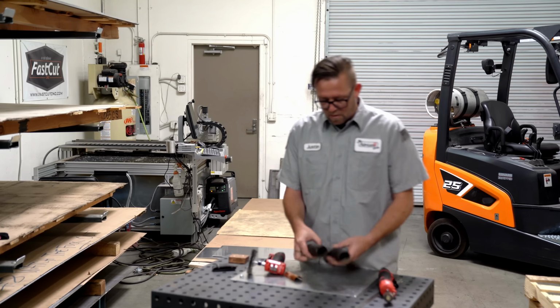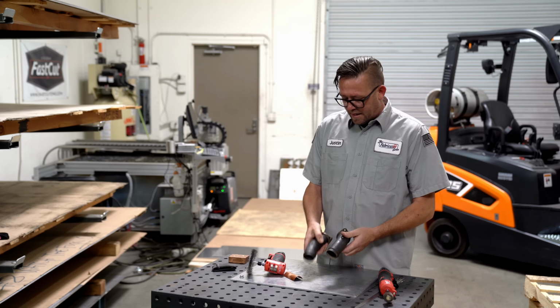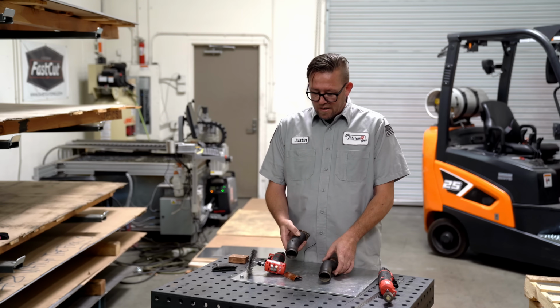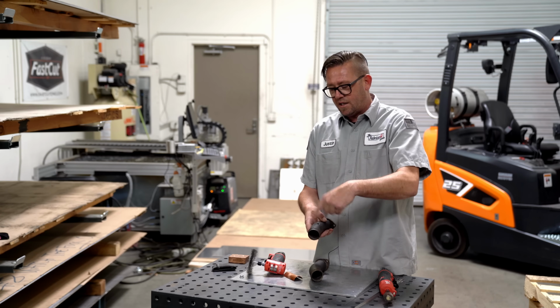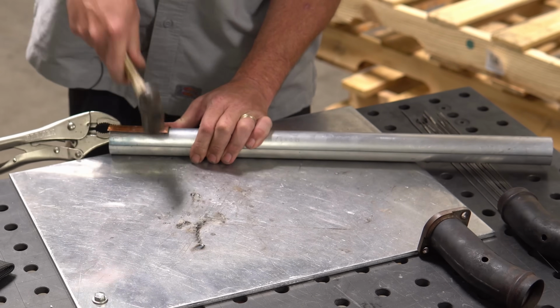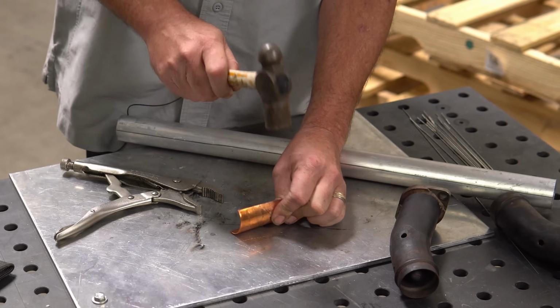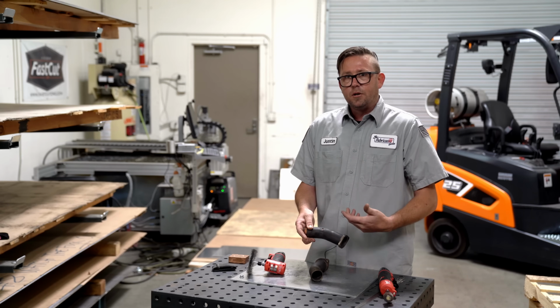Okay, so we're going to start with these two here. Each one of these holes needs to be plugged. I'm not going to pump them full of argon and hope for the best. And the reason why is when you get argon flowing out of it and you're also trying to shield the top of it, it can cause turbulence and disturb it a little bit. So just a moment ago, I beat a piece of copper around a tube, and that should shield the back of it quite well, actually, and keep the oxidation off the back side of it.